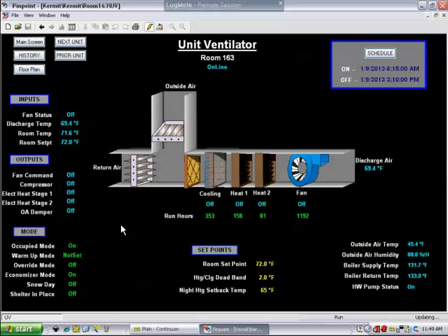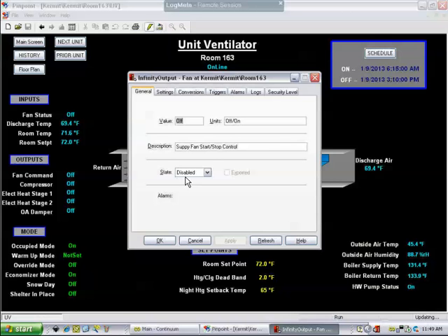So this is one way you would test the functions of these units. You would turn the fan on, turn the fan off to see if it blows, turn the heat on, turn the heat off, see if the discharge air goes up. But you've got to remember, if you turn it off and disable it, or turn it on and disable it, it will forevermore be out of the programming, and it will stay off. It's like a switch. It will not come back on for any reason. So once you're through testing this, come back in here and enable it.